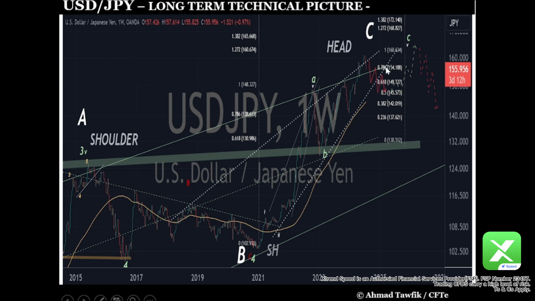Now we can understand that 154 is a resistance. Even if we are now today moving a bit higher than 154, we're not going to 160, we're not going to 161, we're just going to 155, we're just going to 155.50. This is a resistance zone. And the next target, the one that we should be aiming for on Wednesday, is 149. Of course, if we try to strike 149, we can get 148.